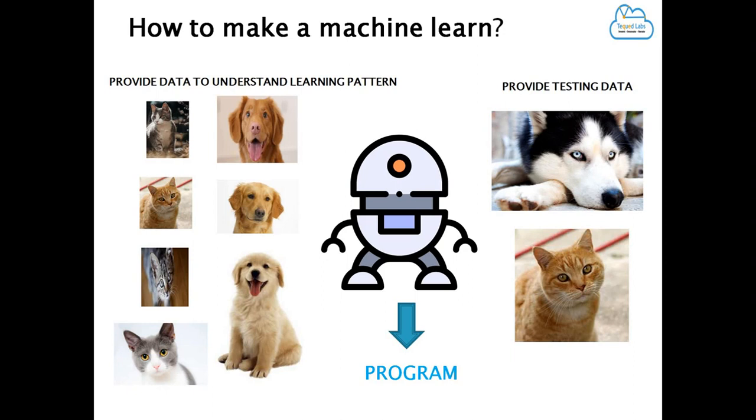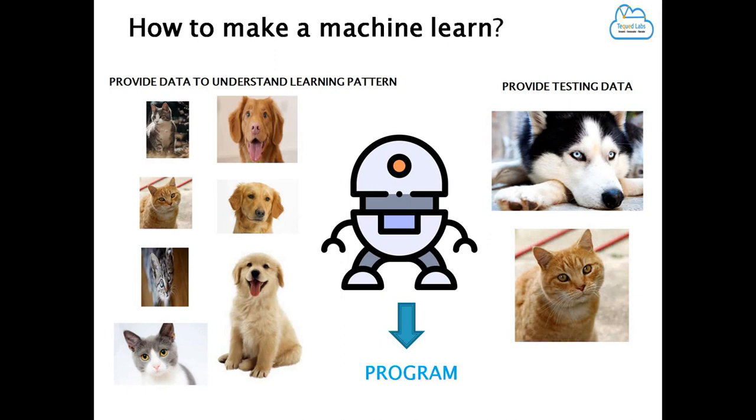So when it is able to learn the pattern of difference between the two kinds of images, that is what it learned. It learned that there is a difference between these two kinds of images. The features of this image are stored in a particular format, and the features of the other image are stored in another format. So it is able to understand that these images are different, and how these two kinds of images differ.